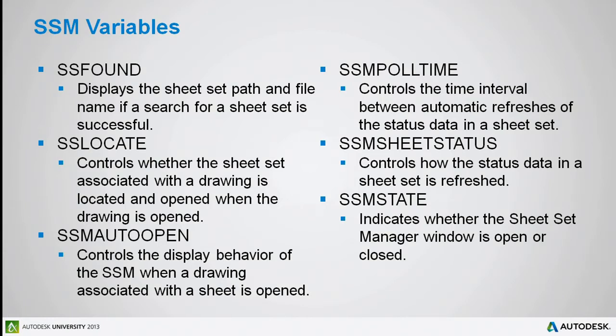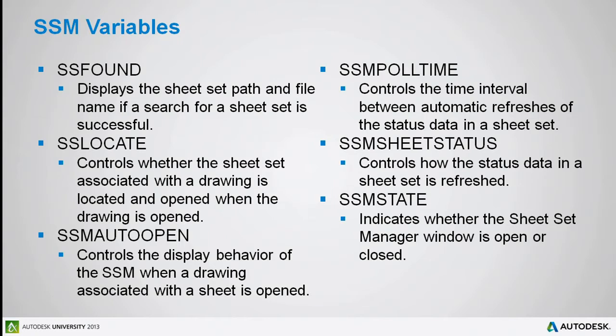If you don't need to see those changes regularly, you can turn that off. You can tell AutoCAD to not update the sheet set status. Make it manual. And there's a little refresh button in the Sheet Set Manager that you can click on to update the sheet set file if you have that turned off. All right? Poll time works in conjunction with sheet set status because it tells AutoCAD how often to look at the DST and update it. That make sense? Is this kind of what you were expecting so far? Okay, I think I lost one person.